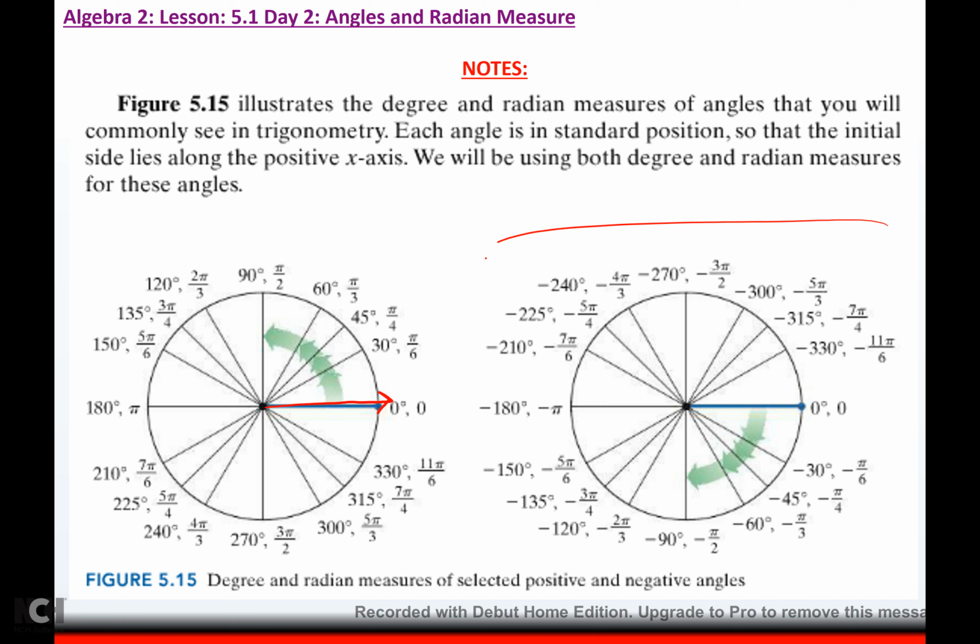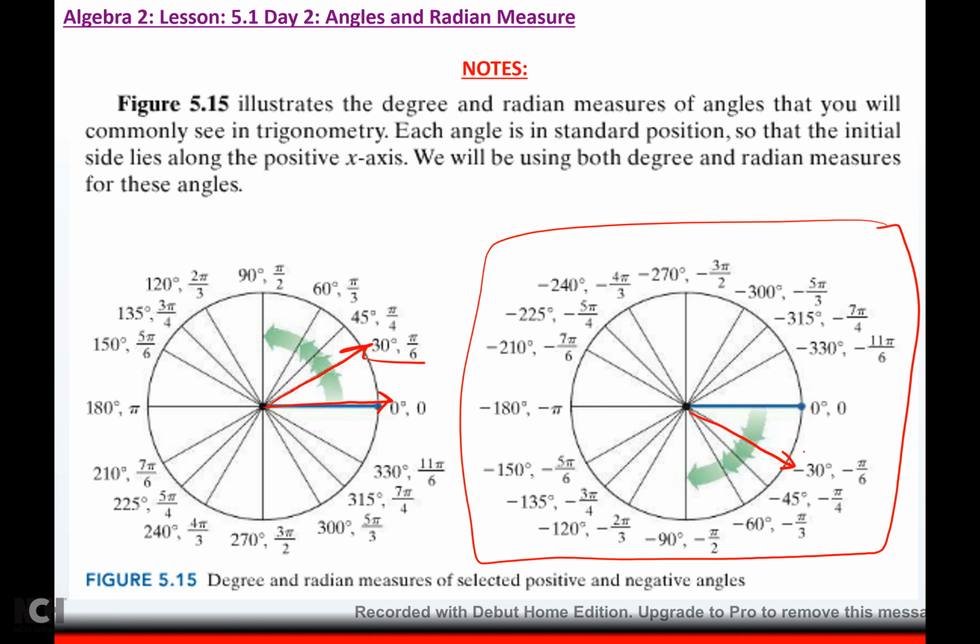Now, I don't ever memorize the negative ones just because it's too much for me to memorize. If you memorize the positives, all you have to do to get to the negatives is reflect. For example, watch. There's a positive 30 degrees, which would be pi over 6 radians. If I want to go negative 30 degrees, it would be down here. But instead of having to worry about that, notice that if this is positive, you just reflect down, and this would be the negative. If this is positive 45, then this is negative 45. If this is positive 60, then this is negative 60. And you see how it goes from there.